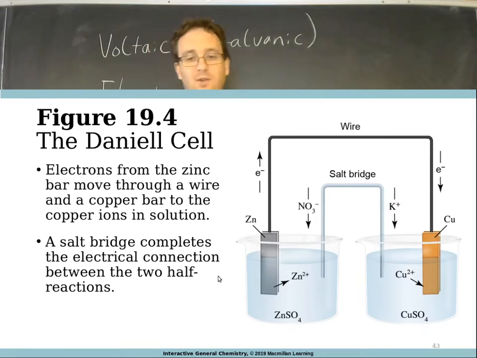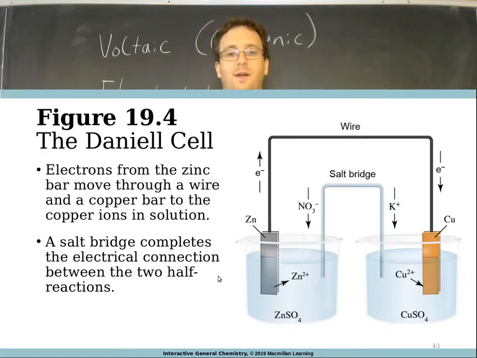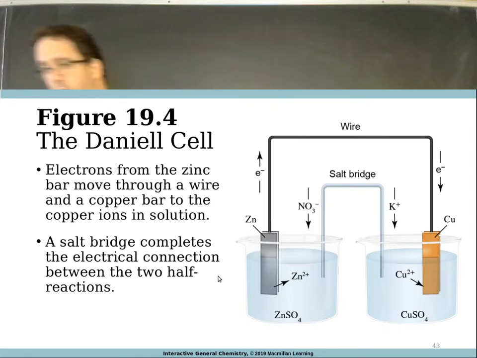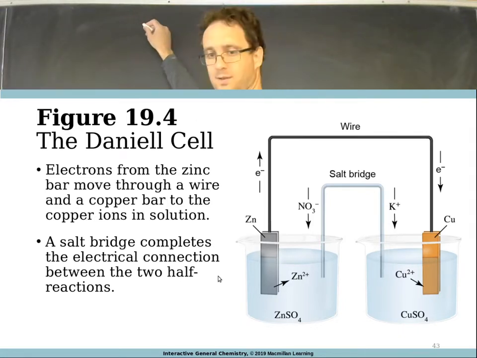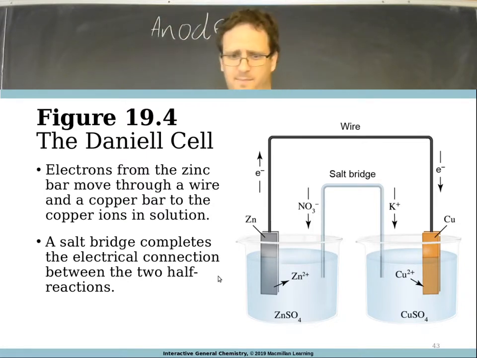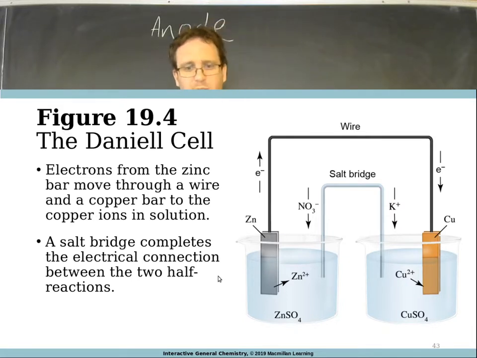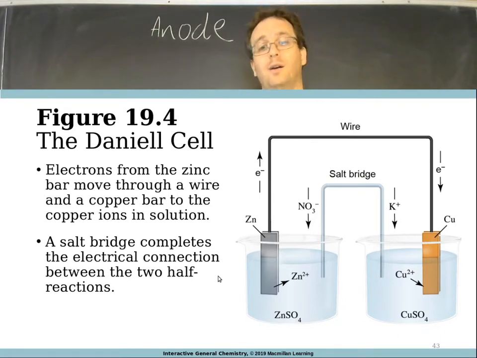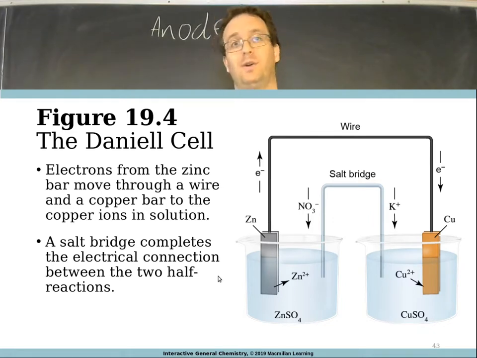Now the zinc electrode is right here. The zinc electrode is where the oxidation occurs, and so we call it the anode. Let me erase this up here. Let's see how clever I can get about things. So here's the anode on the left side. Yeah, that wasn't very well aligned, but that's okay. So anode can refer to the zinc electrode itself, the bar of zinc metal, or it can refer to that whole half of the cell, the zinc 2+ solution together with the electrode.